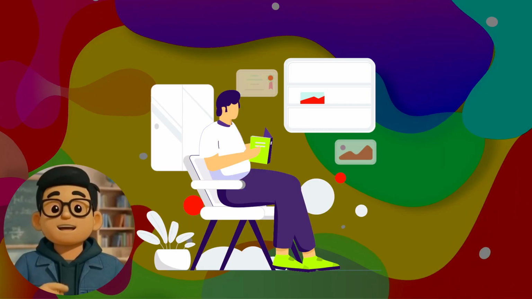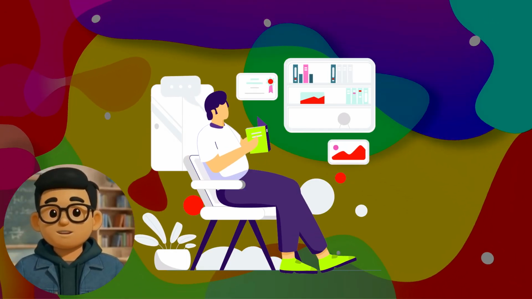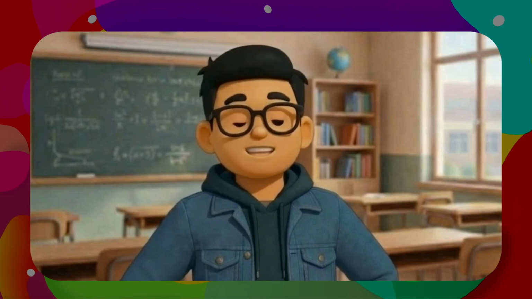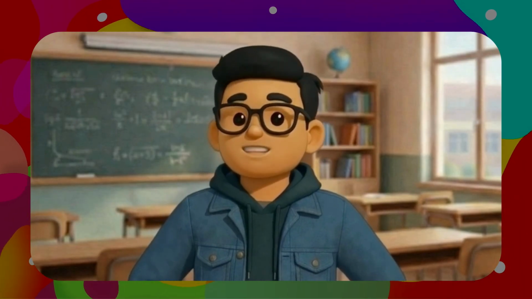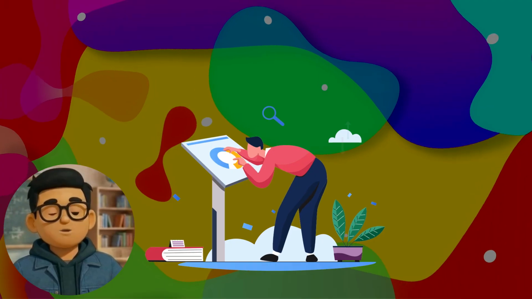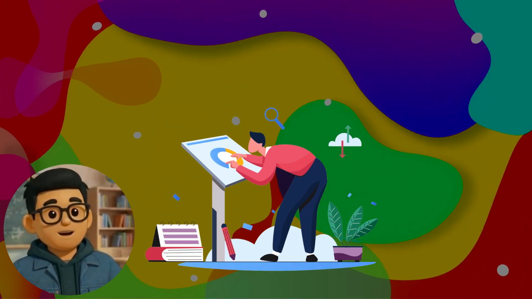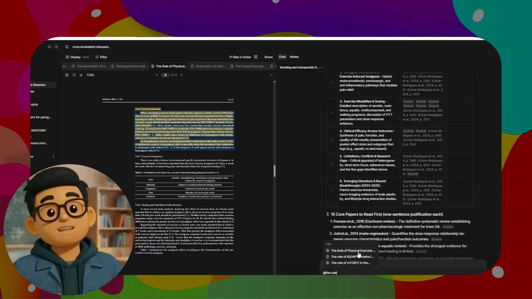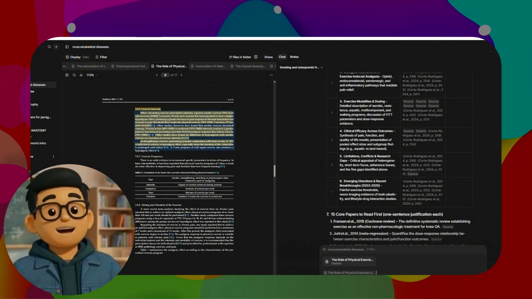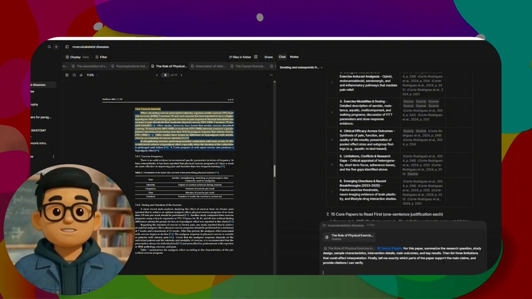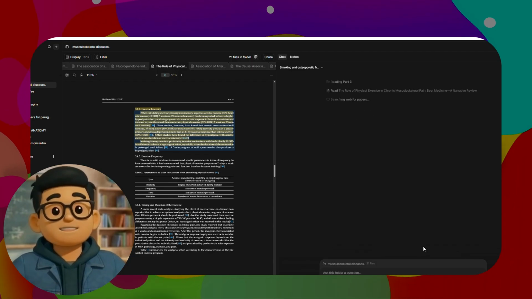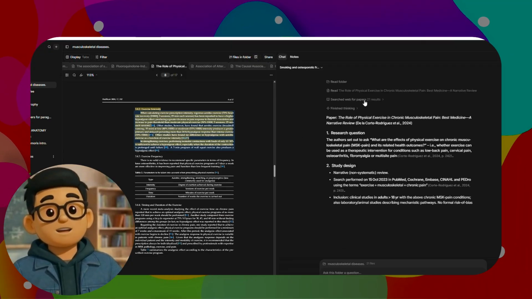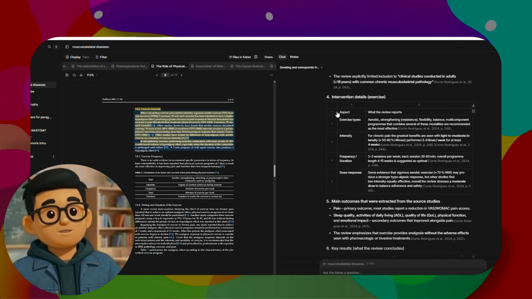Now we go deeper. Step 3 is analyze. This is where you earn credibility. The principle is simple. Don't cite what you don't understand. The reason this matters in PhD level work is that supervisors don't just want citations, they want judgment. They want to see that you understand methods, limitations, and what a paper actually proves. So in this step, I pick a few core papers from my shortlist. Usually it's the most influential systematic review or meta-analysis, 1 or 2 key randomized trials, and maybe a large cohort study if it's relevant. Then I ask Inara to help me extract the specific details I need without letting it generalize beyond the paper. Here's the prompt I'd use for a single paper.